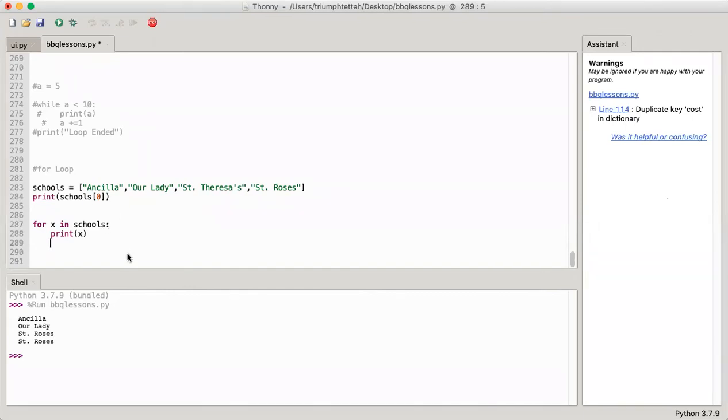So I'm saying that if we wanted to print this one by one, we would have to do something like this. We will have to print them based on their index, right? And then this will print the first item, print the second item, print the third item. But in this case, what's happening is that X is taking care of that.